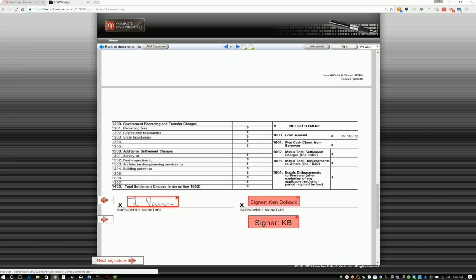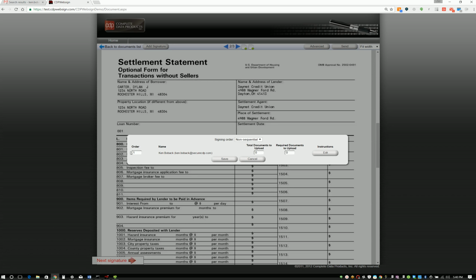There's advanced and send. So send, now that everything is set up in this document, I can go ahead and send. But the advanced features let me do a few things. One, I can control the order of signing. At the top here you have signing order, sequential or non-sequential. Sequential means the order that I put it in is the order it's going to go. So if I have 2 people to sign, I set it to sequential. I can change the order over here on the left. I can pick it to go to signer A first, then signer B. So signer B doesn't even get notified until signer A has completely signed the document. If I do non-sequential, signer A and signer B both receive it at the exact same time.